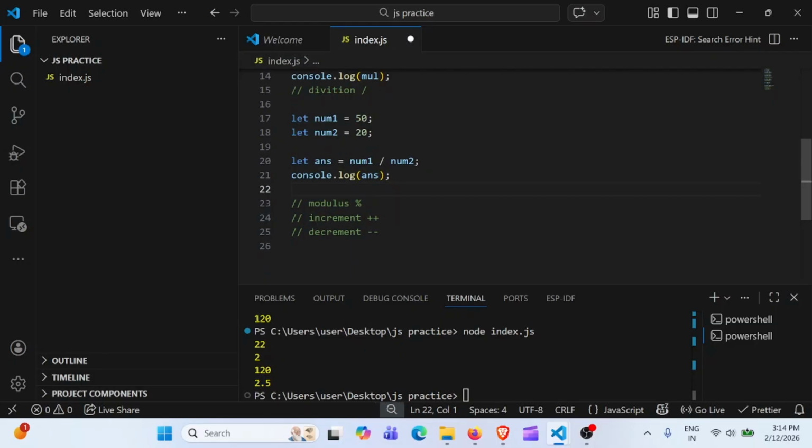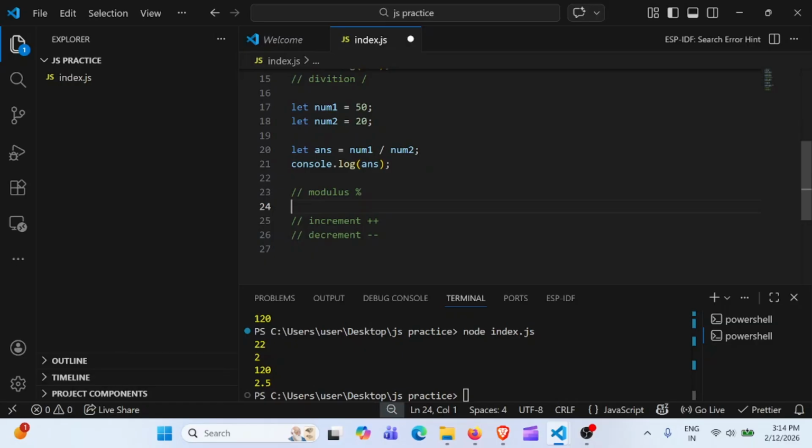The next operator is the modulus operator. This modulus operator simply divides numbers and returns the remainder. So if you want a remainder from a division rather than the actual division value, then you use the modulus operator. In this case, we have num1 is 50, num2 is 20. So when you divide 50 by 20, you have 2.5. So what actually is the remainder when you divide 50 by 20?